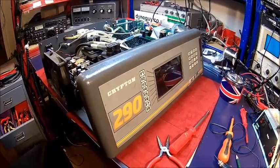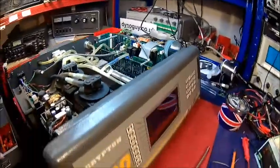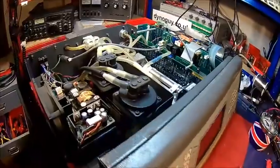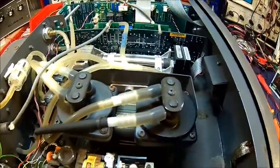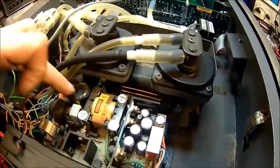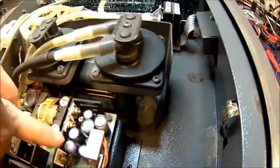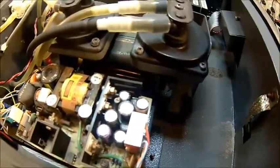As suspected in the earlier video, I think it's a power supply issue, because every time the fan comes on the display goes dim. We took it apart — it's dusty but not really dirty, so that's a good thing. The usual suspects are this mains incoming capacitor and these others rated at 85 degrees, so it's quite possible that some of them actually went pop. The first thing we're gonna check is some voltages.